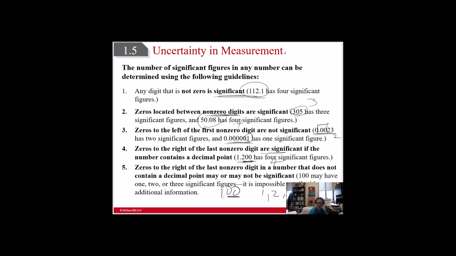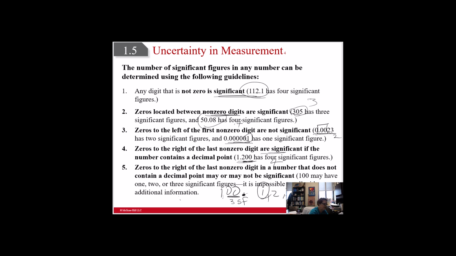Now, I'll tell you, in our class, we typically consider, if it doesn't have a decimal place right there, that would be 1 significant figure. So that's kind of what I look at, but it is ambiguous, okay, because without additional information, you don't really know. Once I add that decimal place there, that tells me those are significant, and so it would then have 3 significant figures if it had a decimal place.